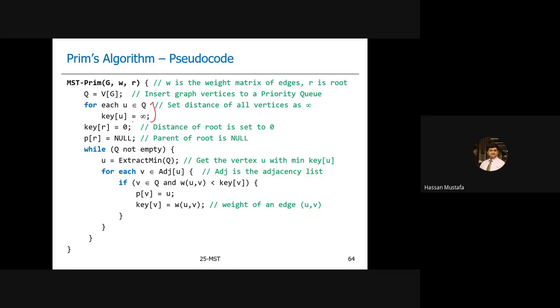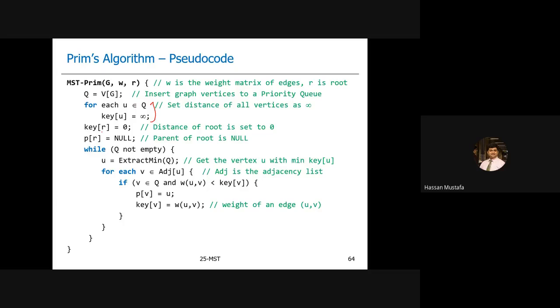The cost of the vertex would be the cost of reaching that vertex via an edge. Initially we do not know which edge would be appropriate to reach a vertex. So all the distances of the vertices from this source vertex R would be infinity, including this node R.